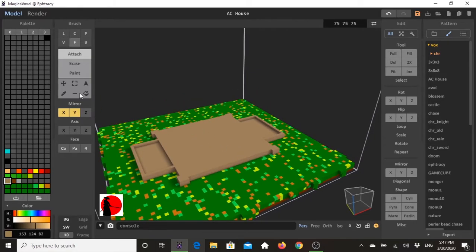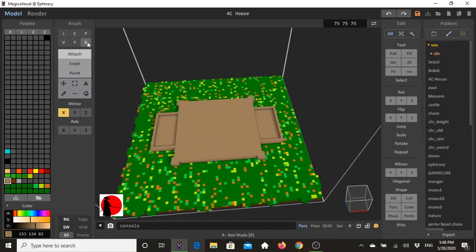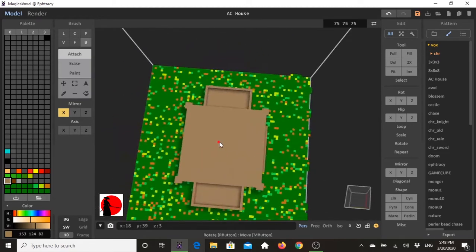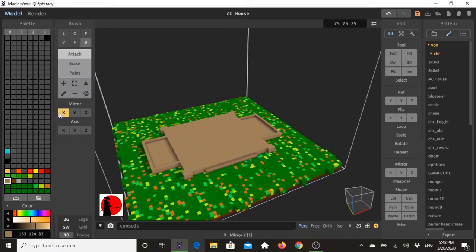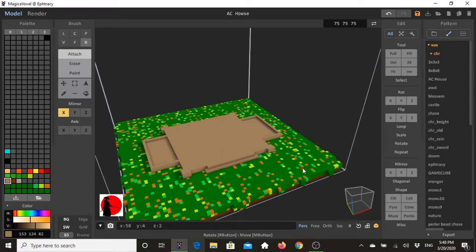Just to finish the foundation, we're going to put the steps in the front here. If we just go back here to your box mode or your voxel mode, the box mode would be better for us here. We'll create our steps, and you'll see that it does not put it on the back because we only have it on the X axis. Okay, and then I'm going to add a face of that so it comes out one, back to the box mode, and we're going to put a second stair there so that we can have the look of the steps.